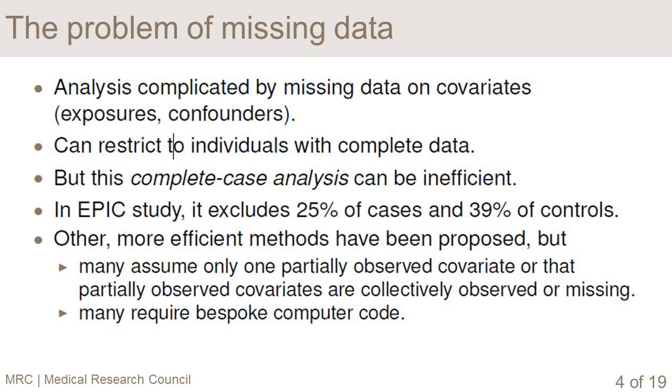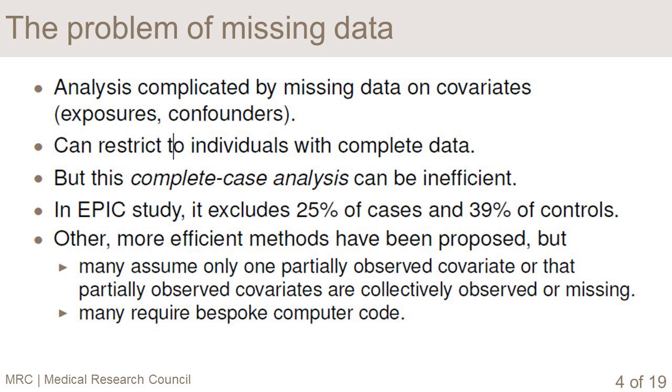Now, the problem in this study and in nested case control studies more generally is that there are missing data, and these missing data in possibly the exposures and the confounders complicate the analysis. So what we could do is simply fit the conditional logistic regression model just to the individuals with no missing data. But this so-called complete case analysis can be inefficient. So, for example, in the EPIC study, it excludes 25% of the cases and 39% of the controls.